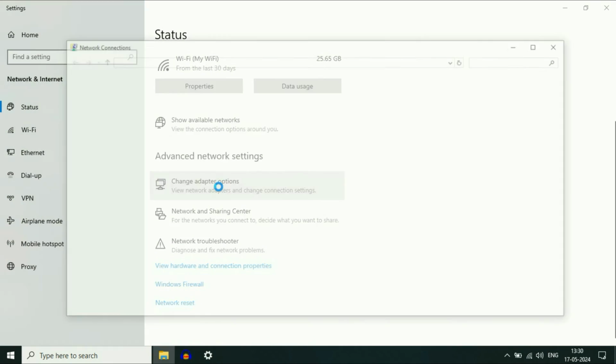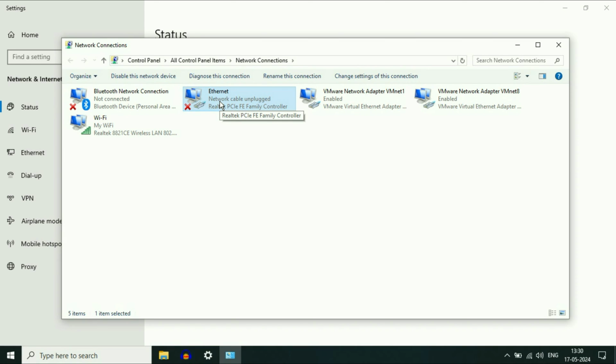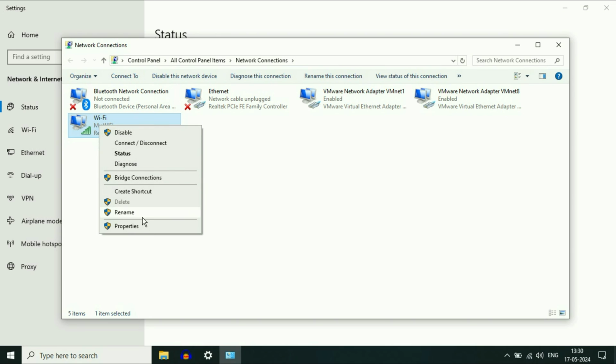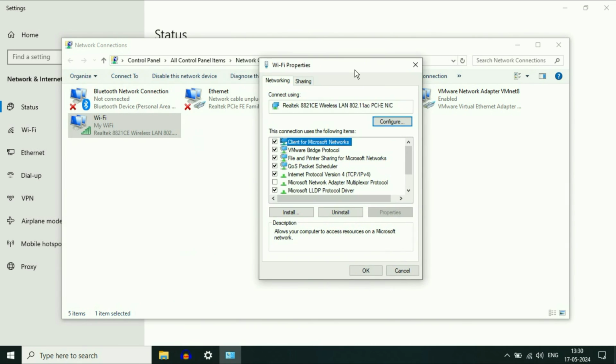Click on it. Now here you can see this is the Wi-Fi option and this is the LAN cable option. So if you are using a LAN cable in your desktop, you can select this option, right click on it. But in my case, I'm using a Wi-Fi. So I will show you how to enter a IP address in the Wi-Fi column. So right click on the Wi-Fi, then click on properties, and you can do the same method if you're using a LAN cable. Okay.